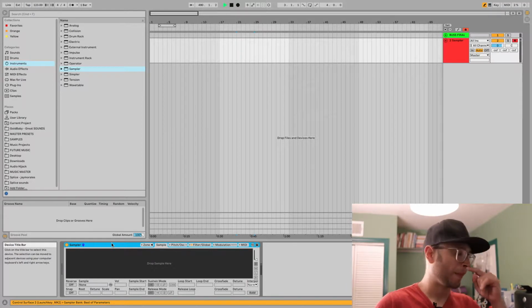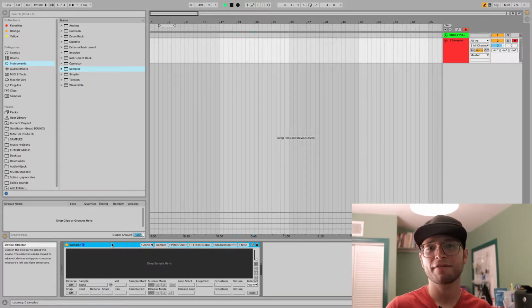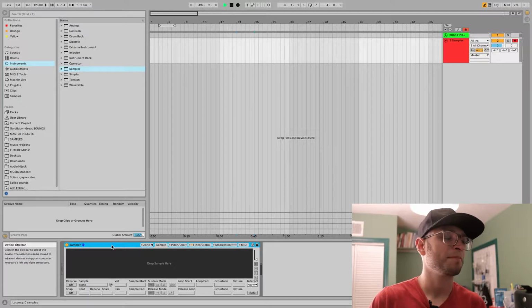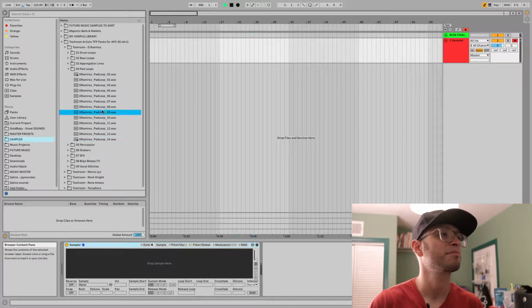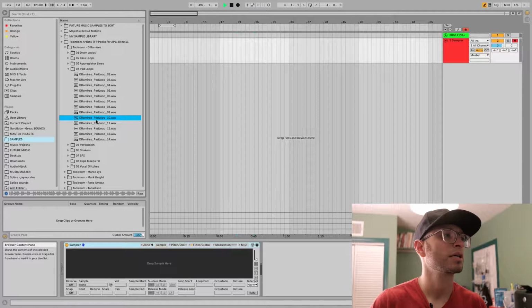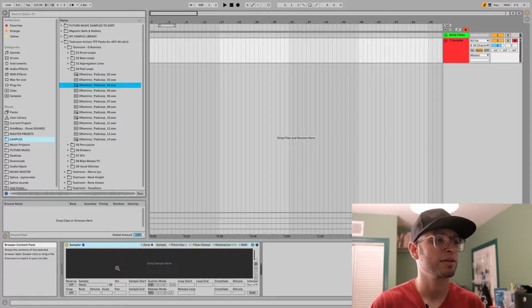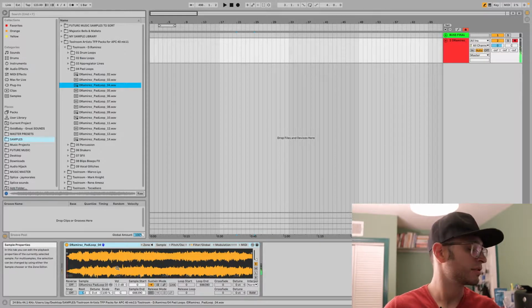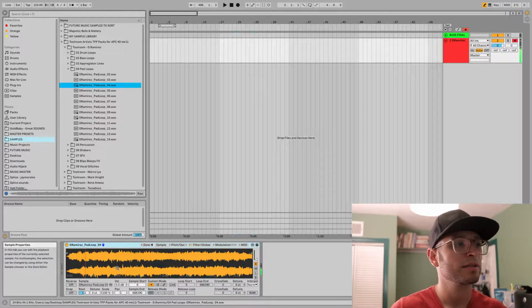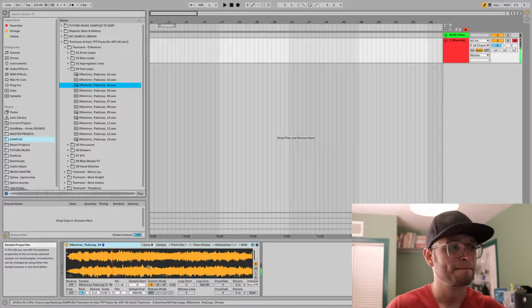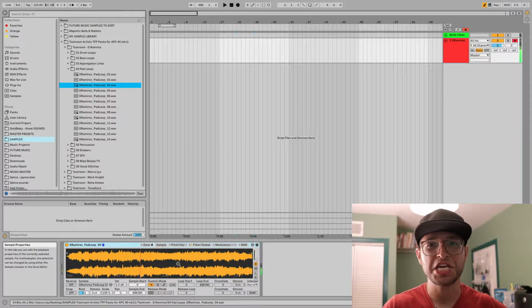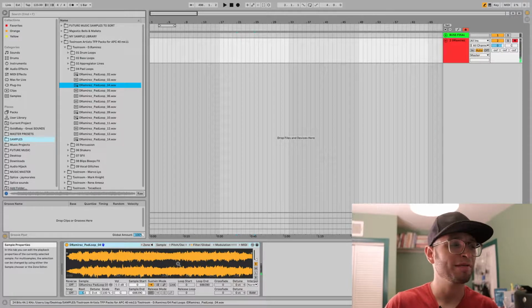So Sampler has actually been with Ableton Live a long time. And it's a very powerful little instrument rack. So I'm just going to pull a sample in here. Let's see what we can do. Yeah, something like this. Maybe this right here. Okay. So we have this loop right here. Ooh, eerie. So cool. Now we have this loop.